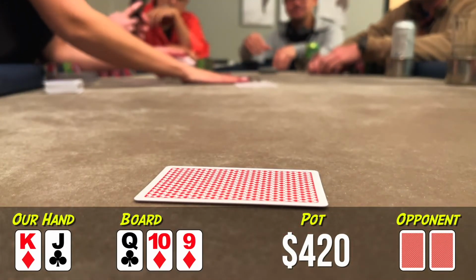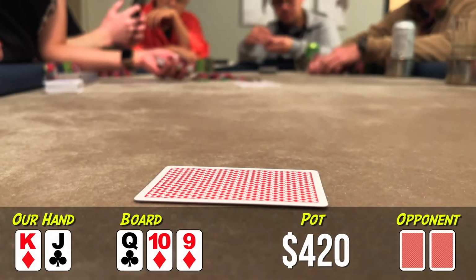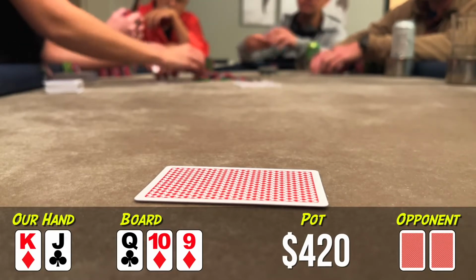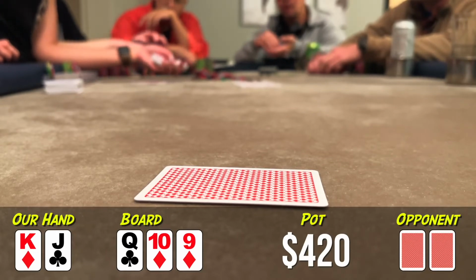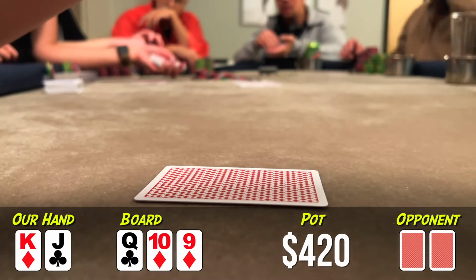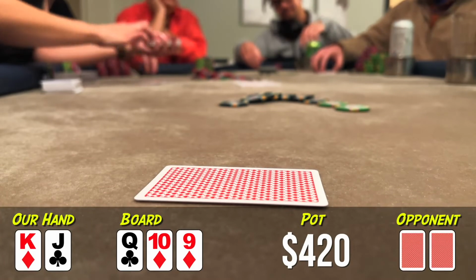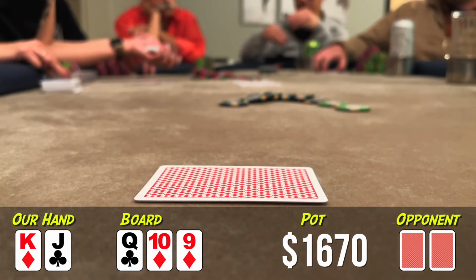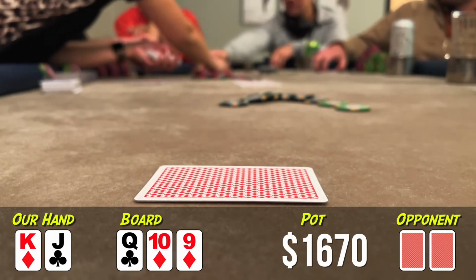Queen 10-9, 2 diamonds. Literally could not pick a better flop. Action checks to the raiser, fingers crossed that he keeps betting, and he does, $250. The small blind calls the 250, and of course I'm going to raise. Super advanced play on my part. I make it 750. Player behind me folds, and it's back to the button. As if this situation wasn't sweet enough already, he announces another raise, this time $2,000.